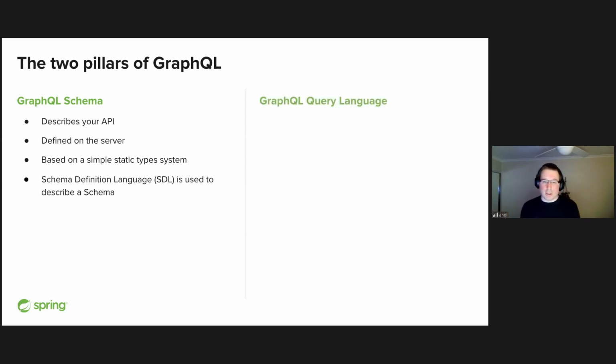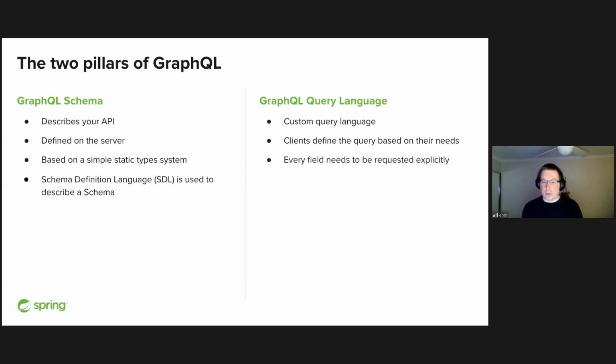The second pillar is the GraphQL query language. It is a custom query language, so it's not SQL, it's not JSON, it's not something that already exists. It's what some people call a domain-specific language, specifically made for querying GraphQL APIs. The clients define the query based on their needs. This is very important. GraphQL is a very client-oriented language. So the client defines what data it wants to access from the server, while the server in general sets the boundaries. Of course, you can't access data which the server does not offer, but the specific query is based on the needs and use cases of the client.